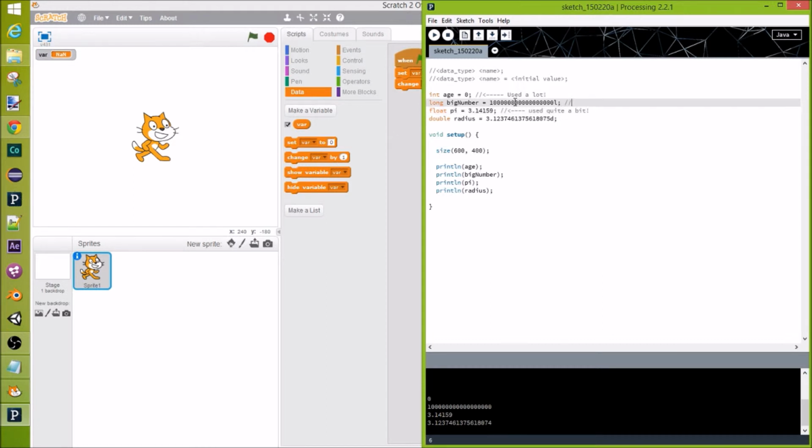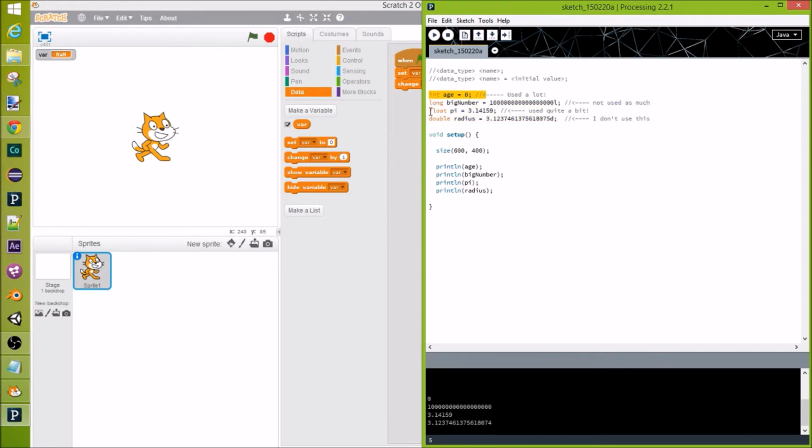This is not used as much, but it is still used. And this, I don't ever know when to use this. I don't use this. I just use floats because I don't really care if it's so precise. But if you do need more decimal places, then this is what you need. So maybe for some sort of calculator, you'd want to use doubles and not floats. Okay, so these are our number variables.